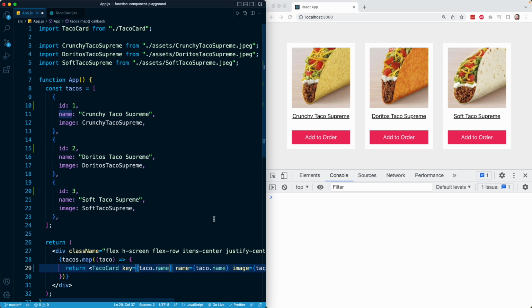So there's nothing wrong with using the taco's name right here because it is a unique identifier, but usually the database record, which is going to be the ID, is typically the most likely to never change because it's typically the unique identifier for that record in the database table. So a very common pattern that you're going to see is referencing the ID property if your object or your data has that information available. Once again, there's nothing wrong with name. I'm just saying it's more likely than not in the real world, especially if this data is coming from somewhere else, that each record in that data will have a unique identifier naturally, and that's typically going to be called something like ID, and that's what you're going to use in your code. All right, and with that, once again, the error goes away.